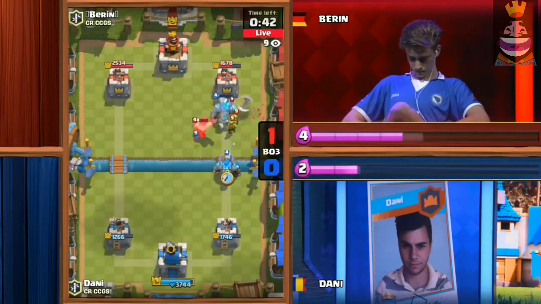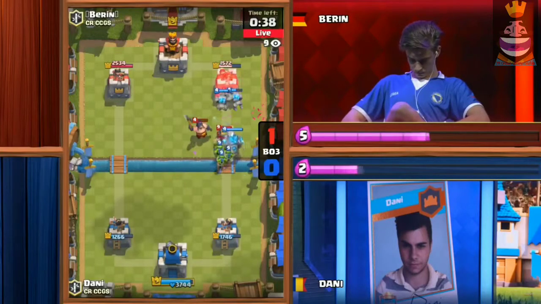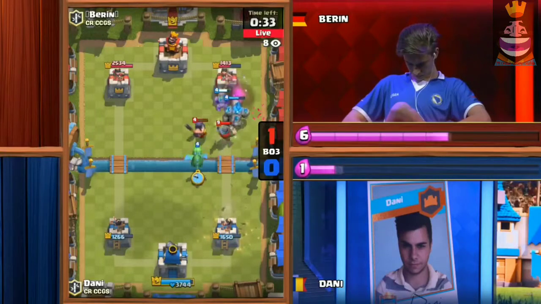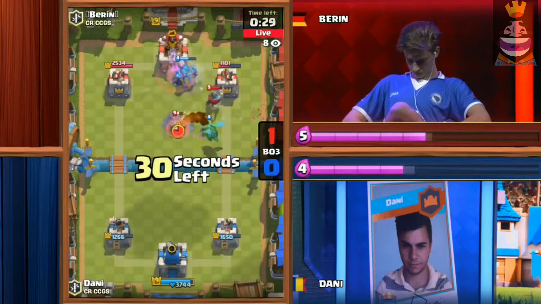What just happened? Was that a defensive lightning from Berin on those troops? Defensive lightning to try and chip away the very golem. Expensive, though. Another golem is on the field for Danny. I mean, that's what I'm thinking. How can you get value out of six elixir lightning when you've got these big bodies coming for the tower? But the last card in Barret's deck is a tornado.